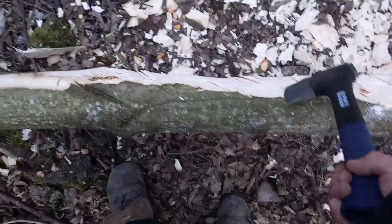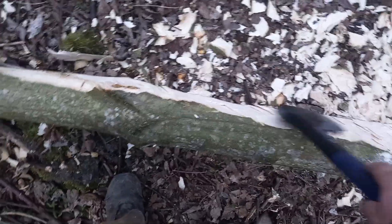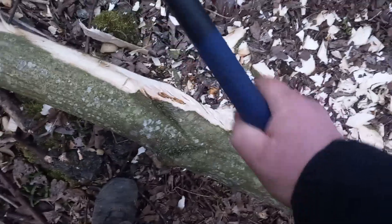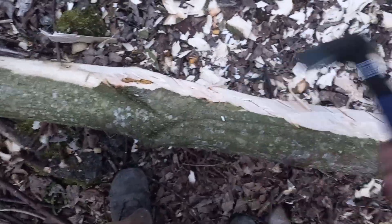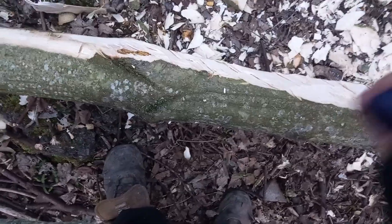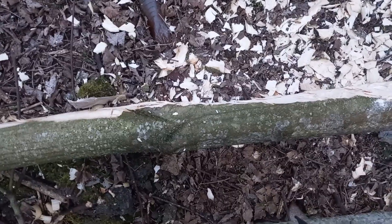Beyond the area where I did the cuts, I started working on this part using only the axe. A big lump came out there and I chopped it off. If you put the axe in at a reasonable angle like that, and then in the opposite direction, the two cuts join up together — and that seems to be the best method for just hacking away. You can see it works; the wood is coming away. If the worst came to the worst I could just do the whole log like that.